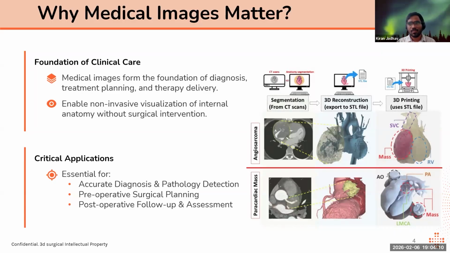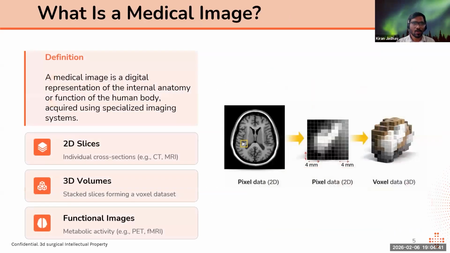And also for preoperative planning, these medical images are referred to before going ahead with the surgery. If he plans the surgery better, then the final outcome will be much better than surprises. And also after the surgery, if the surgeon wants to see the condition of the patient, they always refer to the medical images as well. So we talked about why medical images are important.